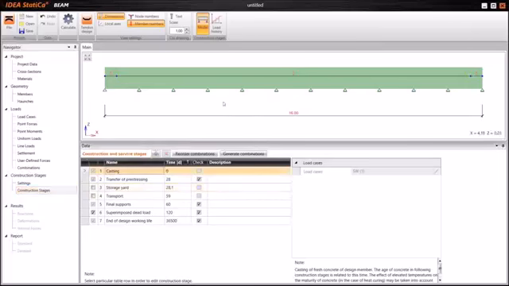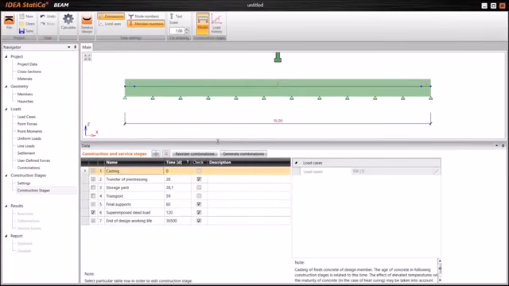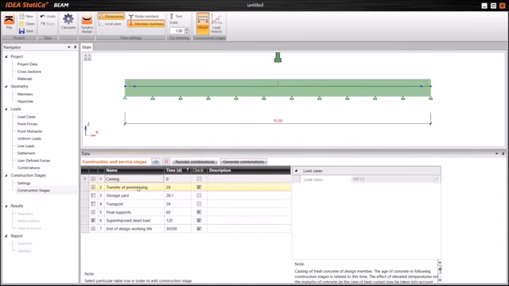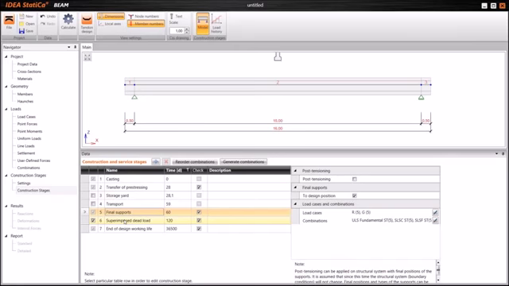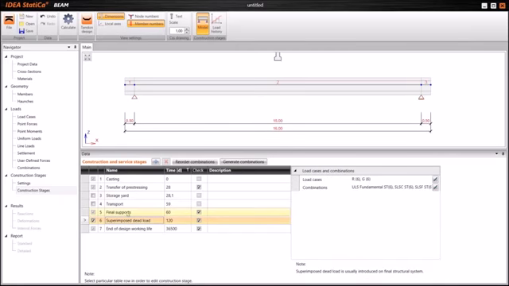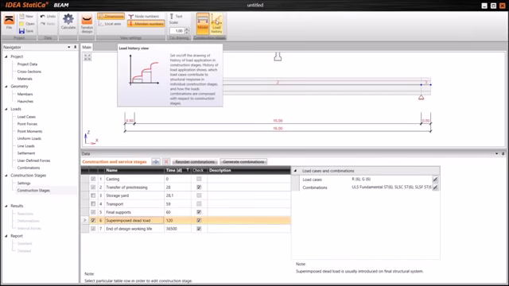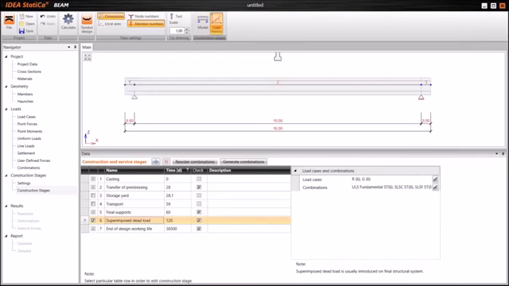Here we can see the construction stages. Casting, the beam is green. Transfer of prestressing, we skipped storage yard. The transport, we can just check this checkbox to get storage yard, final support, superimposed dead load. If we switch into load history here, you can see a graphical tooltip.